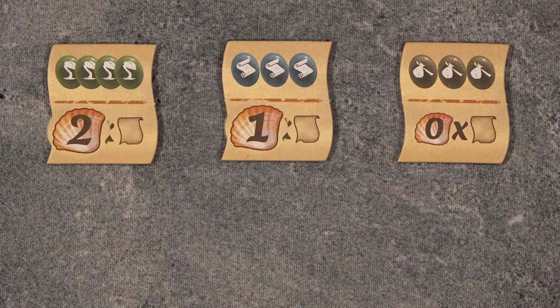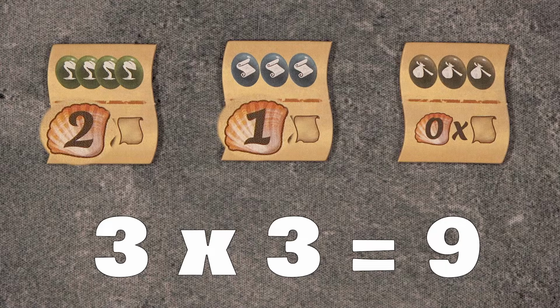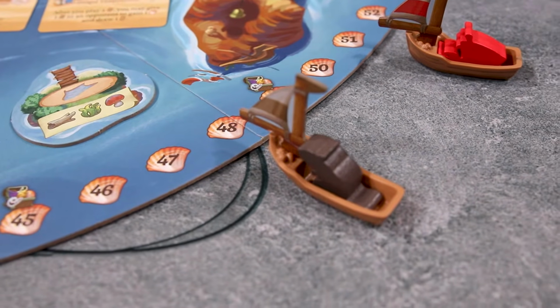The easiest way to calculate this score is to add up all the values of your map tiles and multiply that by the total number of map tiles you have. Finally, you'll gain points based on your ship's final location, and the player with the highest score wins.